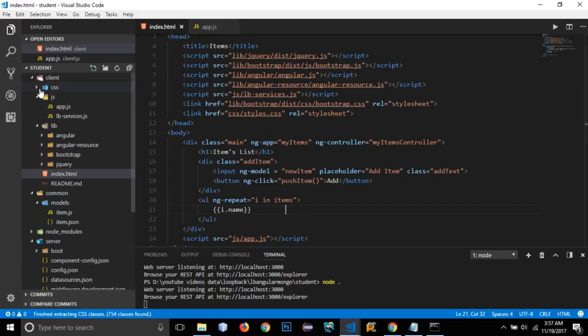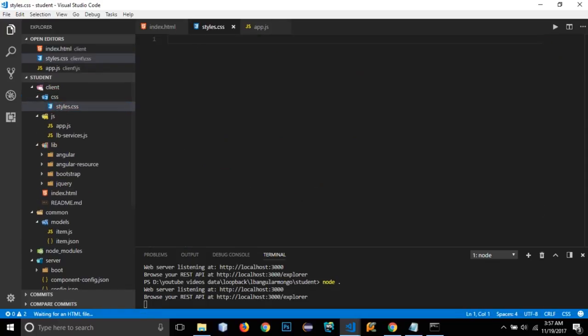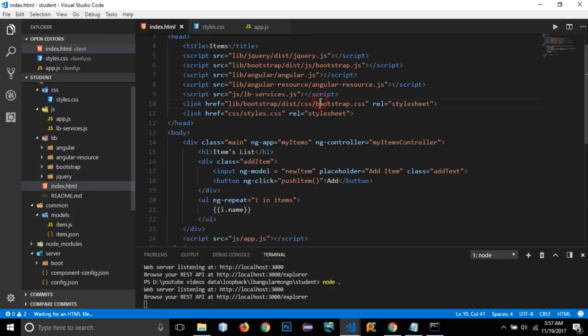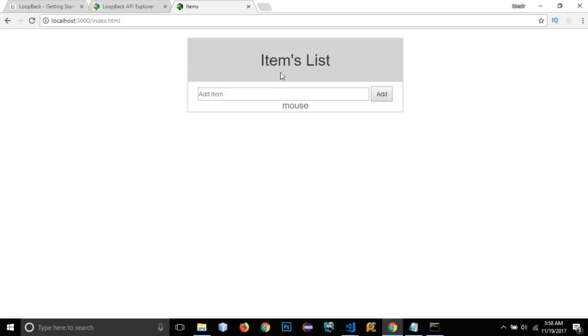Okay, so within the CSS file, I'm not going to write anything. Instead, I'm going to copy and paste it. This is not a design tutorial. You can write CSS as your requirement. So I'm going to copy from another file and paste it right here. Okay, so let's go and reload it. So this is how it is looking. We have the text box and the button, and all the items are being shown.